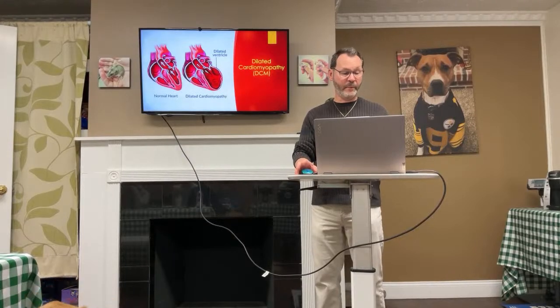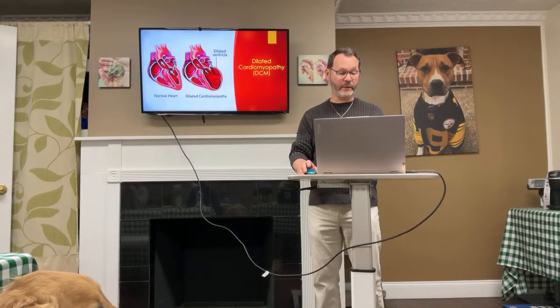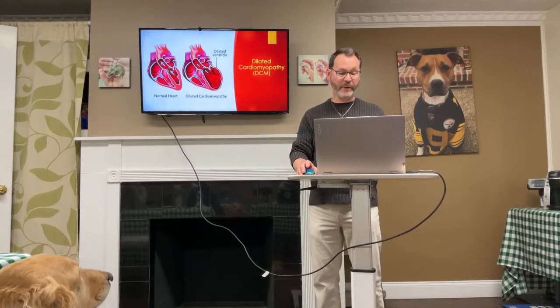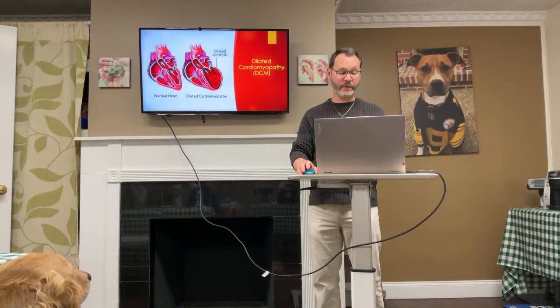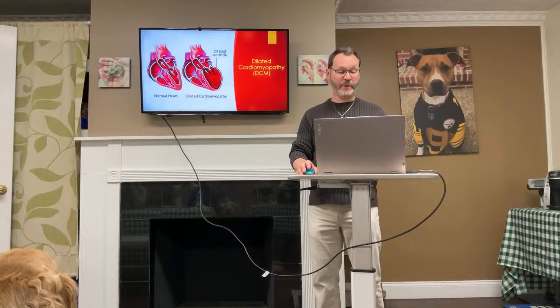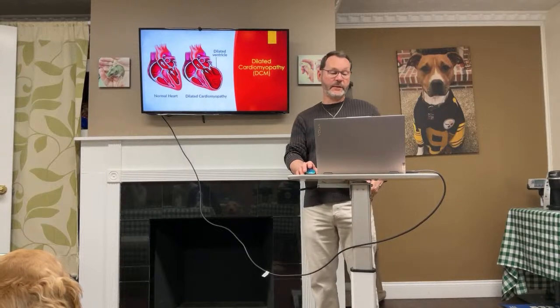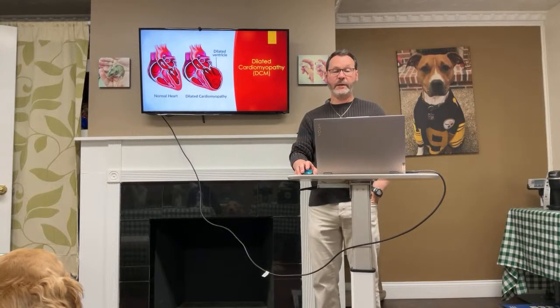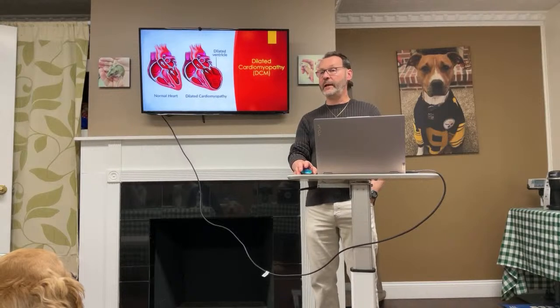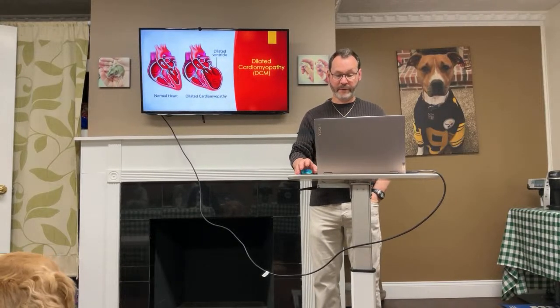So just to give you an image of what it looks like. Here you have a normal heart. You see a normal thickened muscle here. With dilated cardiomyopathy, the ventricle gets very weak and thin in the muscle, and so it doesn't have the ability to contract very well. And over time, the leaflets of the mitral valve start to separate, and you can get backward flow up into this left atrium as well. Okay, so that's dilated cardiomyopathy. Probably not really going to see it because now we have taurine in all our cat foods. It's something that we don't really see very often for these guys. Okay.